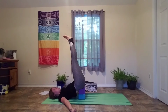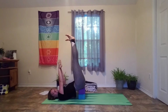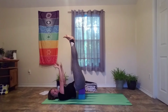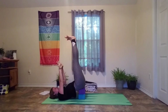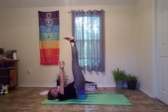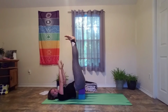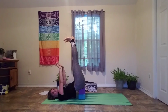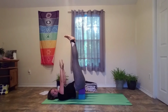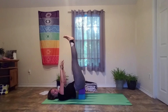You can stay right here. You can take some ankle circles. You can add your fingertips to the mix so it becomes a supported dead bug pose. Take 2 more breaths right here. Remember that once you get these down, you can take them for as long as you need. A lot of times I set a timer on my phone for somewhere between 3 and 8 minutes, depending on the posture.